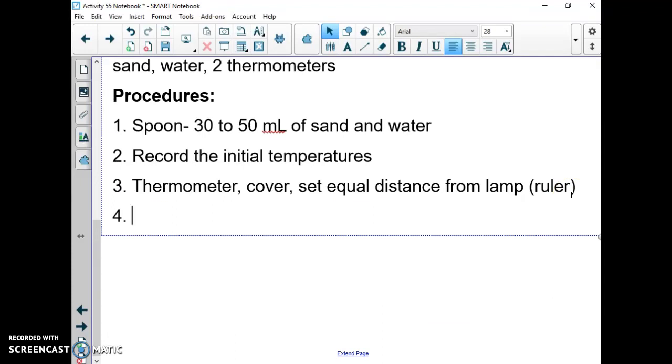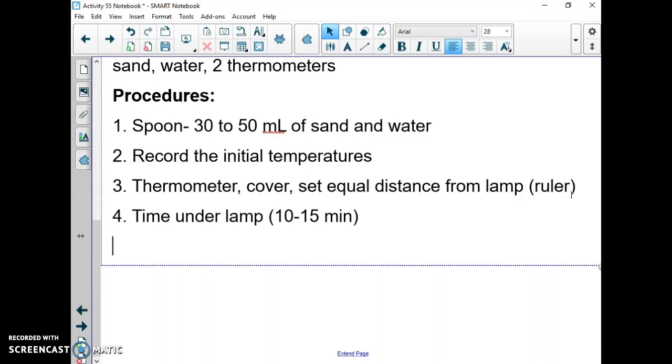Then, at some point in your procedures, which again it can be as unique as you would like, you have to tell me the time you want under the lamp, and I'm going to set the recommendation between 10 and 15 minutes. So it's your choice if you want to have the trays under for 10 minutes, for 12, for 15. It's your choice, but it has to be between that time.